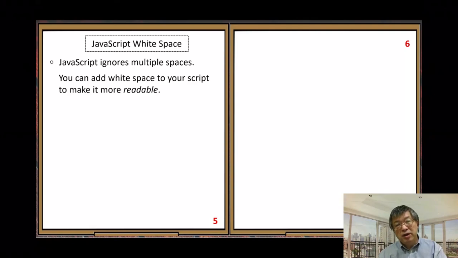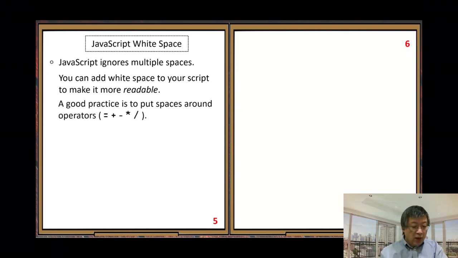So here you can see, for better readability, programmers like to use spaces to separate different variables, values, operators, all those things, to make the statement more readable.